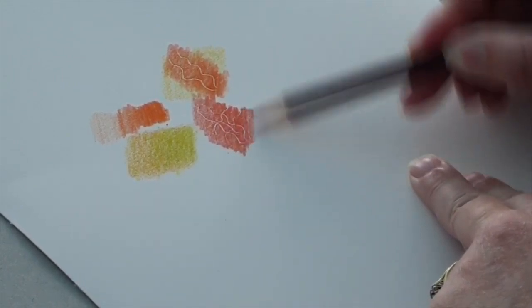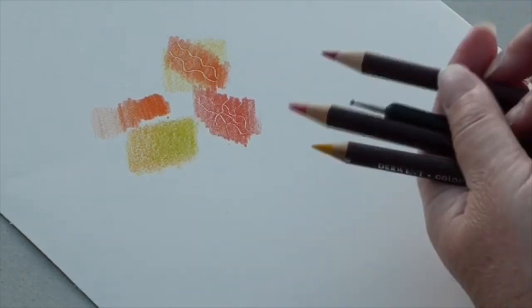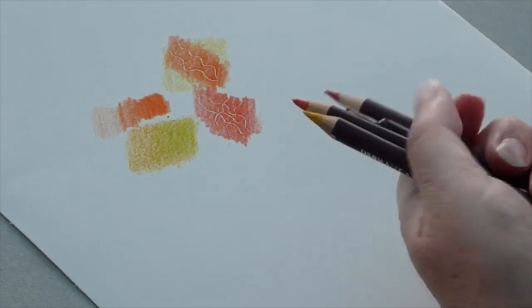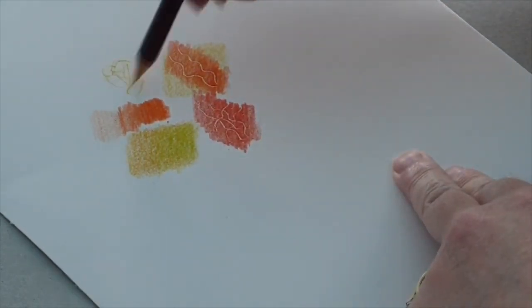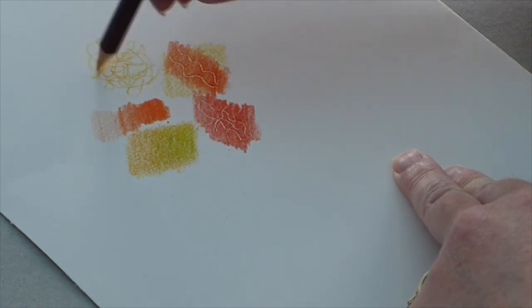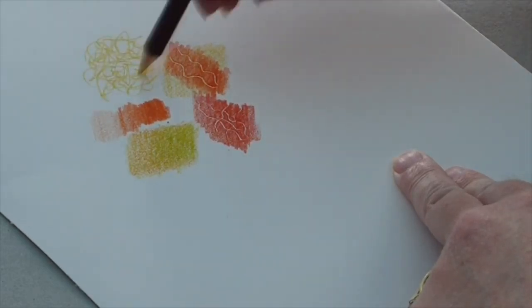Okay, so we will use that technique later on. There are other textures that you can build up with coloured pencils. If you put a selection of harmonious colours together, it is literally called a scribbling technique. I'll start with the palest colour first. And if you are trying to put in a background or build up textures, it's all about the mark making.